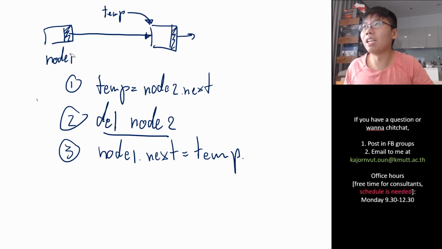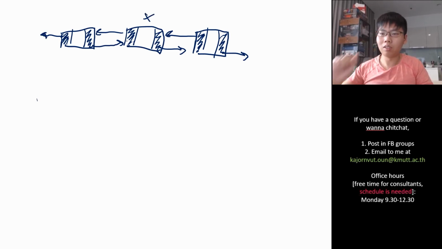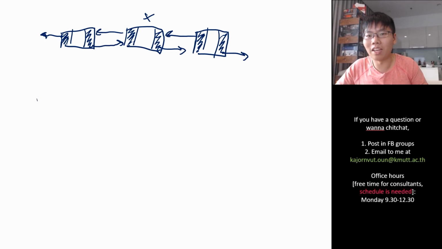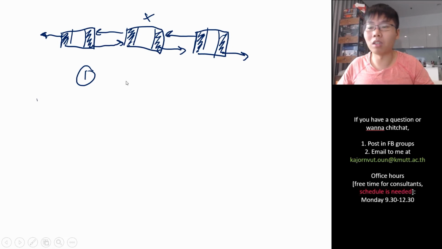How about double linked list? What should you do in double linked list to remove this node? You have a lot of things that you can do so far, right? The idea is that you can tidy it up a little bit. I'm just giving one of the possible examples. You can do it in two or three ways, I guess, but this is one of the possibilities.